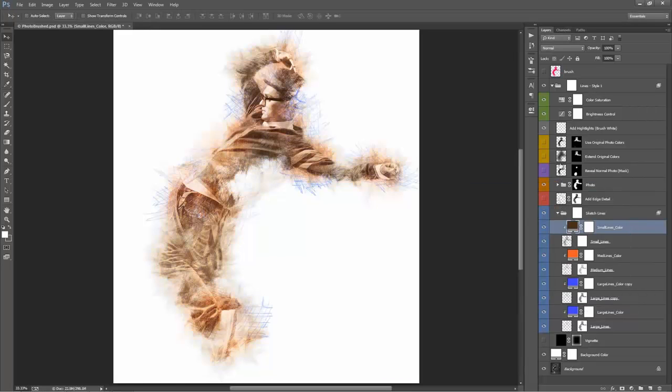Now if I turn on these two layers here, the original colors, they will overwrite those colors there. It's not overwriting there because remember that we added this mask. So if I hold down shift to hide the mask, it will temporarily disable it. So now what you can see is that it's overridden all those colors that we just added there.